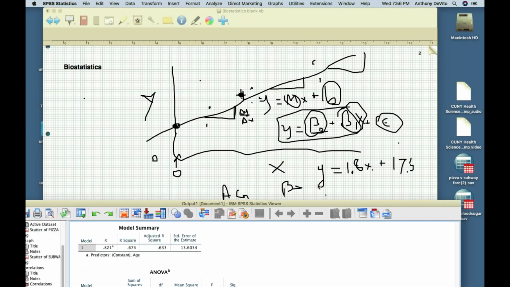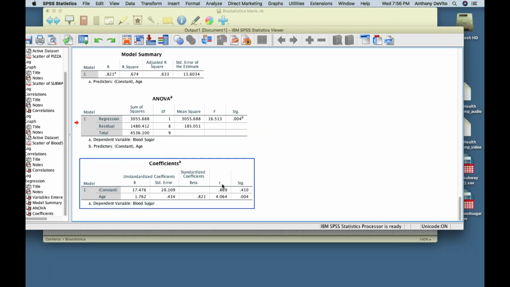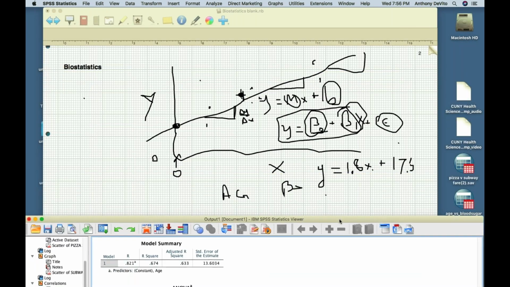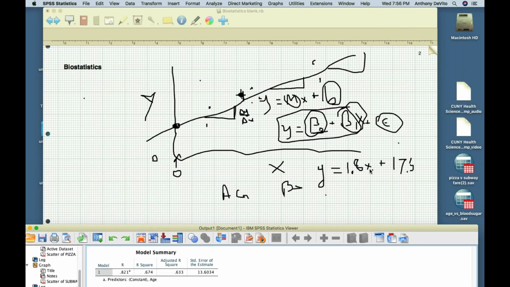Now you might have noticed that when we looked at the significance of these two values, we have a statistically significant value representing age, but not so much the y-intercept. I'm not too worried about that because the y-intercept is kind of a funny thing. For instance, right here, at age equal to 0, what's the blood sugar that's predicted by this y-intercept? Before someone's born, they don't have a blood sugar, right?